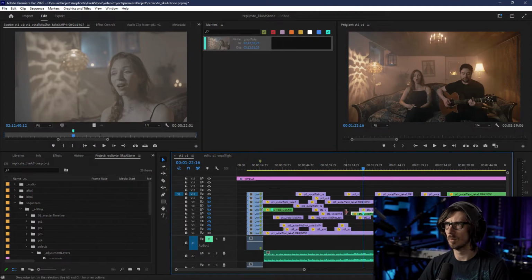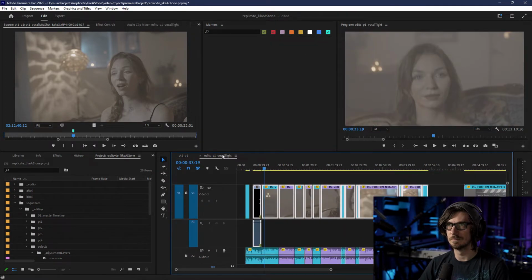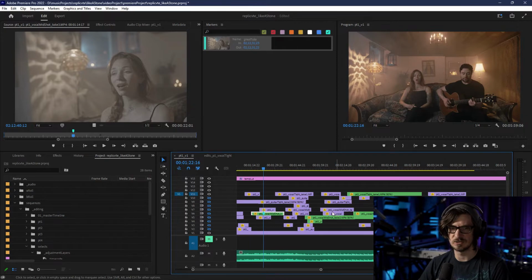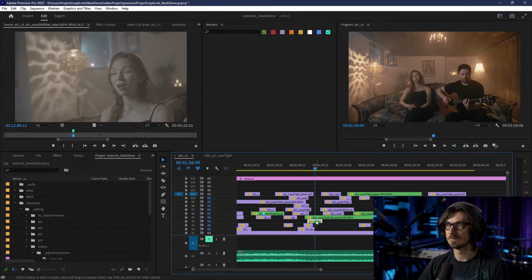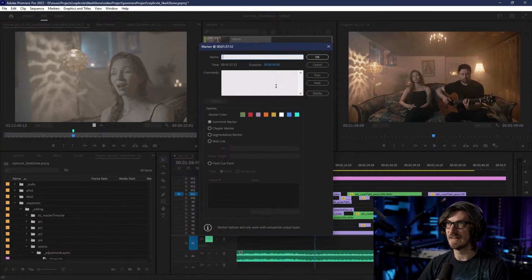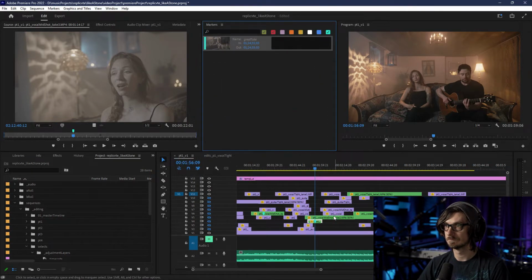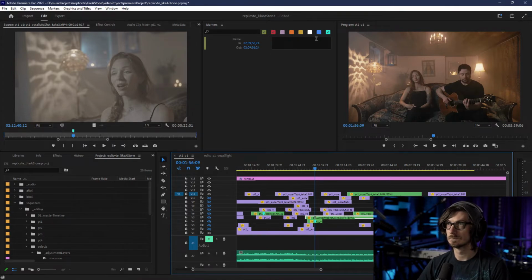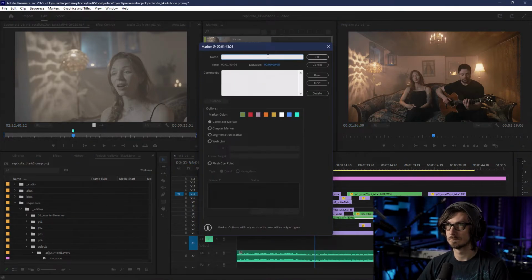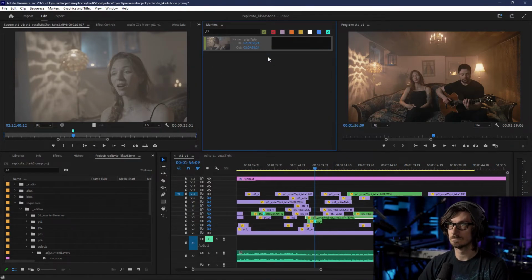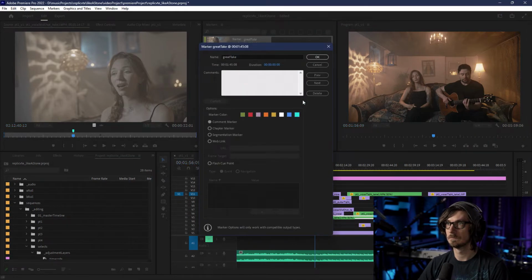Oh, why in the world did my scroll wheel take me over to another? Okay, so if you're up here, it moves you between sequences. That's interesting. I honestly did not know that it did that. Oops, I wanted to change the color.